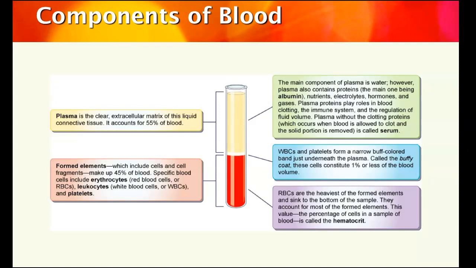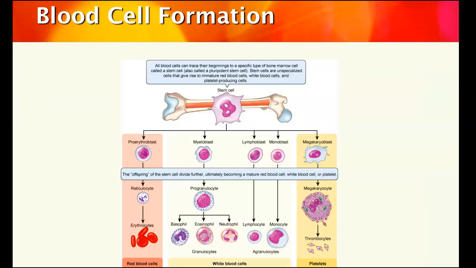So here's from your book. This is the components of blood. So when you draw blood, this is what it spins down into, okay? When we draw the blood, of course, it's that dark red color that we get. And then the lab actually goes in and splits it even further. You can see the top part is the plasma, that liquid part of the blood. And then the red blood cells, white blood cells, and platelets all settle down into the bottom. You can see that from that test tube there.